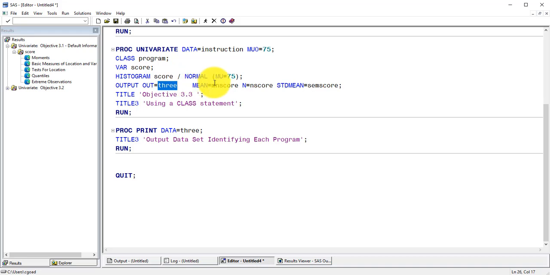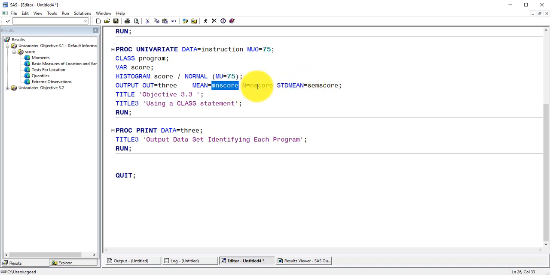So these choices here for the variables are my choices. I put score there. Suppose I would have had more than one variable listed in this VAR statement. I want the name of the variable to occur in there, so that way I know which one's which. And then the MN is kind of a shorthand for mean, N for sample size, and SEM is another way of representing a standard error for the mean.